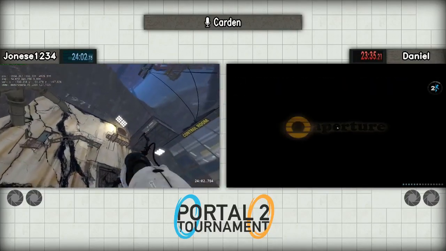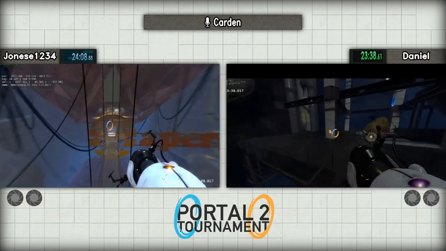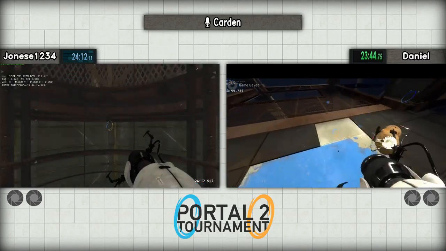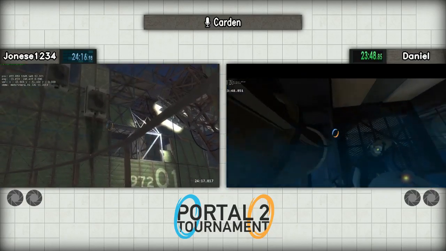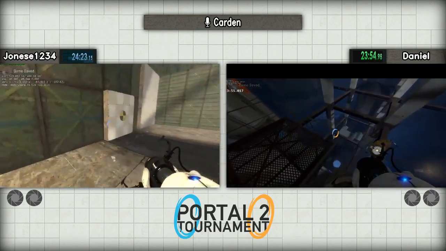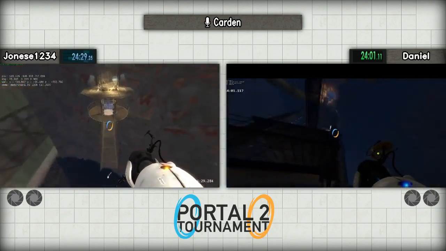Okay, I'm actually interested to see what Jonesy does on propulsion intro. So if I remember correctly, last time when we raced, he did the safer route that doesn't involve the reportal. I don't know if he's changed that since then. It looks like he hasn't, because normally you'd shoot that orange portal in advance. So Jonesy... Oh no, he is going for the reportal. All right. Oh, he has a really precise setup, though, for that. Interesting. He gets it, though.